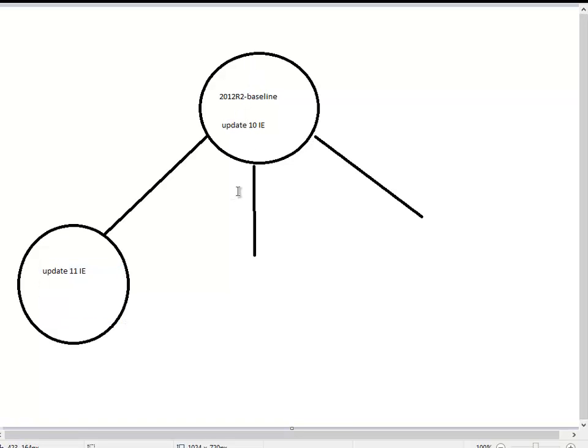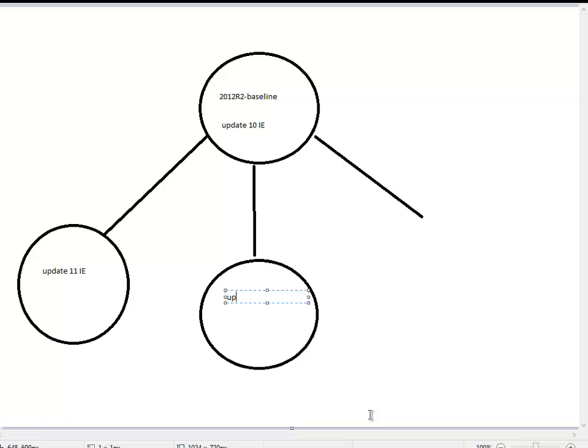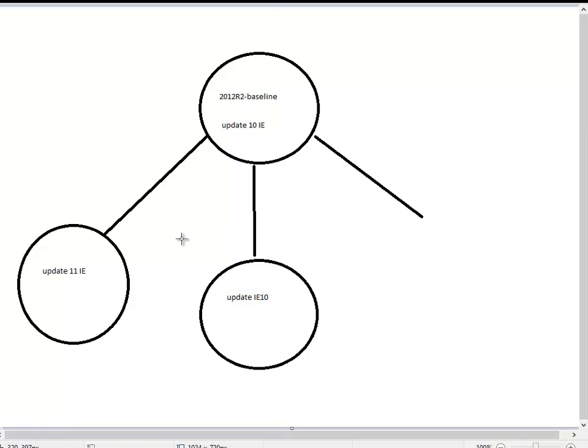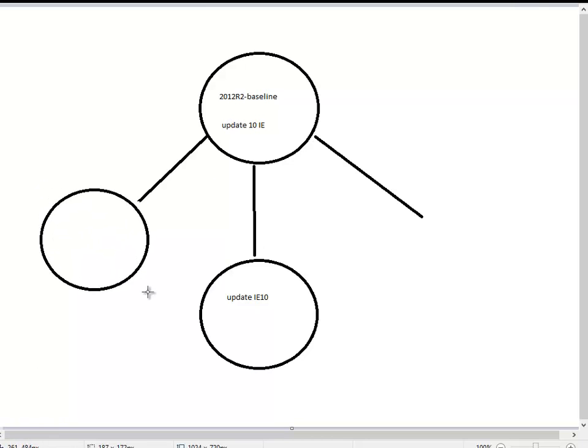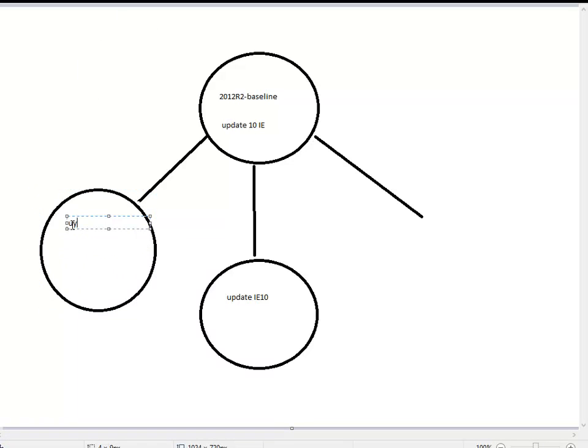But on the baseline, if you get another disk, it will have update 10 from this disk. Whatever you do, the baseline will not change. So you can go and delete these disks, delete this for example, and the baseline will stay the same. We can start again, get another disk, and again it will be update 10.